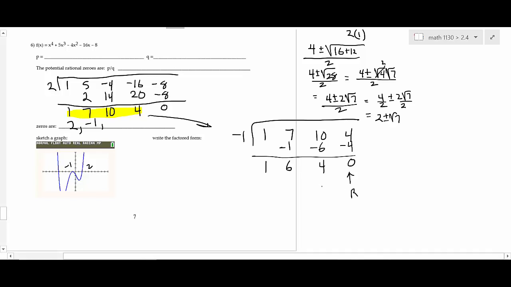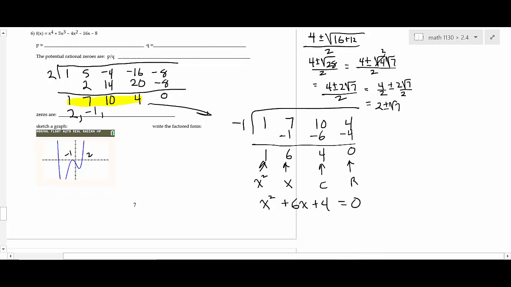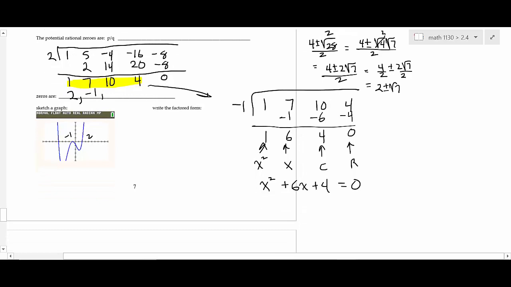See, that's the remainder, that's the constant term, that's the x term, that's the x to the 2nd term, like that. So what you would end up having on this is x to the 2nd plus 6x plus 4. You would set that equal to 0. Okay, like that. That doesn't factor, so we'd have to go to the quadratic formula again. Okay, all right, everybody with me there? Now what will happen is I already know I'll get a real number because notice this thing crosses 3. It's hard to tell what happens there, if that's two times it's touching or what, but we'll find out. So we are going to have 4 zeros.